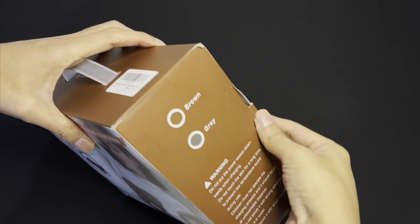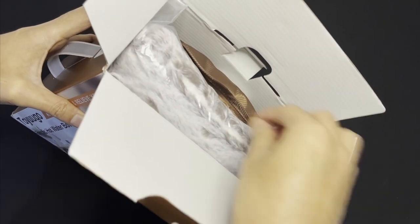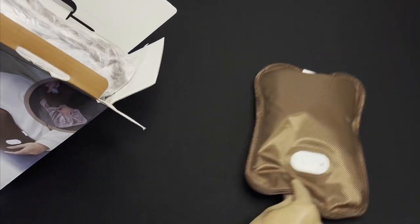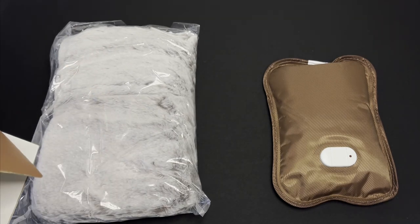What led us to purchase this hot water bottle is that it charges directly and comes pre-filled with water, which eliminates risking potential scalds and splashes encountered when boiling, filling, or emptying traditional hot water bottles. It also eliminates water leaks that occur when a traditional hot water bottle isn't properly tightened.